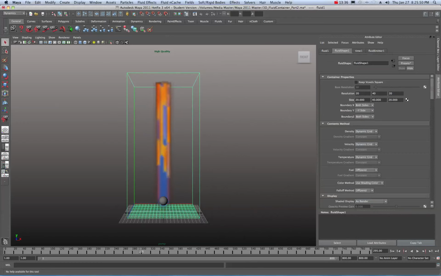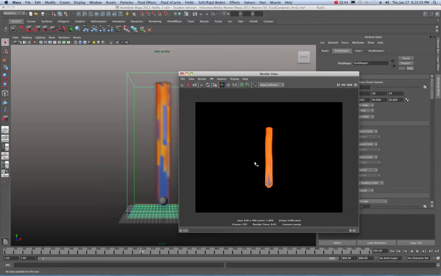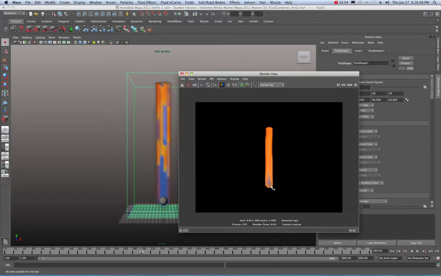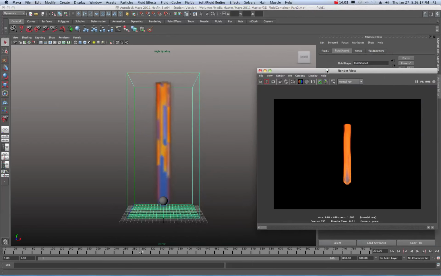And if I were to do a quick render, let's take a look at that. You'll see where it's sort of a flame. Right now I'm on Maya software render, and you can do this in Mental Ray or Maya. If I switch over to Mental Ray, you can see kind of what we're getting over here. A little bit cleaner. This kind of has a blue glow to the flame when it comes up through here, but now it's just a matter of fine-tuning some various properties on this fire effect.